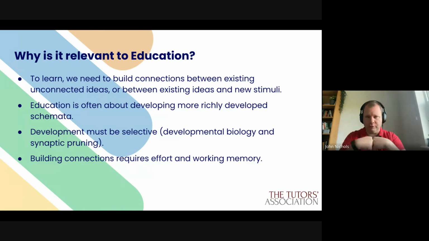When you're first born, you start off with loads of connections all over the place in your brain. And there are 2 points in your life, one at the age of around 4, 5, 6, and one at the age of around 13, 14, plus or minus a couple of years, where your brain goes through a process called synaptic pruning. It takes this huge network of connections and cuts off loads of the connections that don't seem to ever be used. Okay. And this is how developmental biology works in the brain.